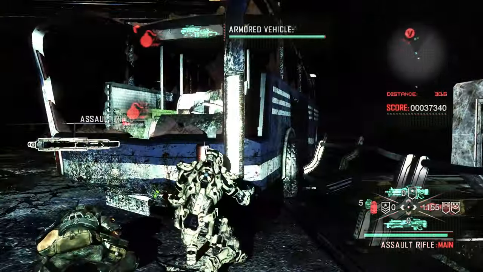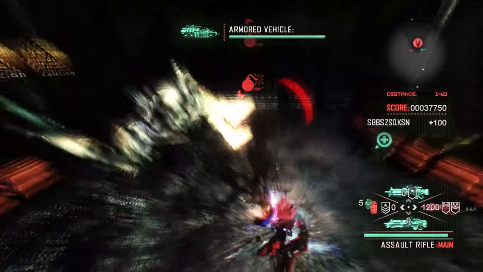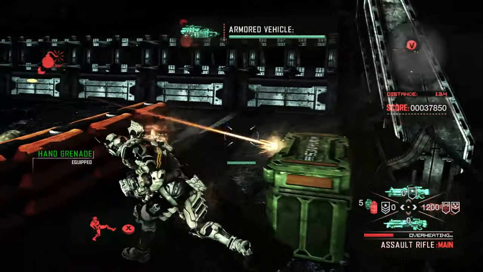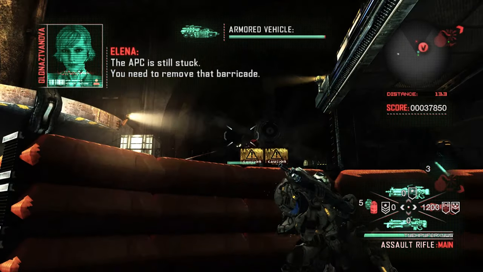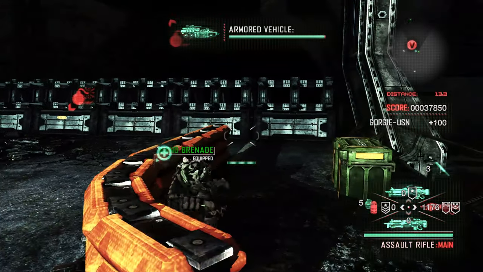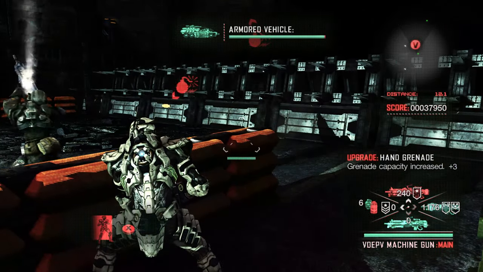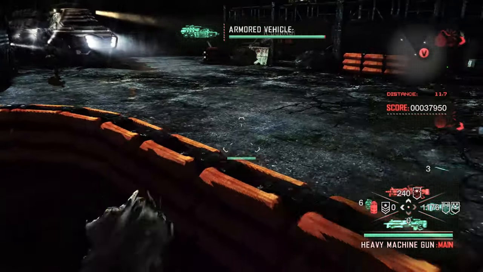Hold still, administering epi. There we go. Have some juice. Jump over. Get down. The APC is still stuck. You need to remove that barricade. Hold still, administering epi. Exactly what I needed. What's in here? The thing I don't want.